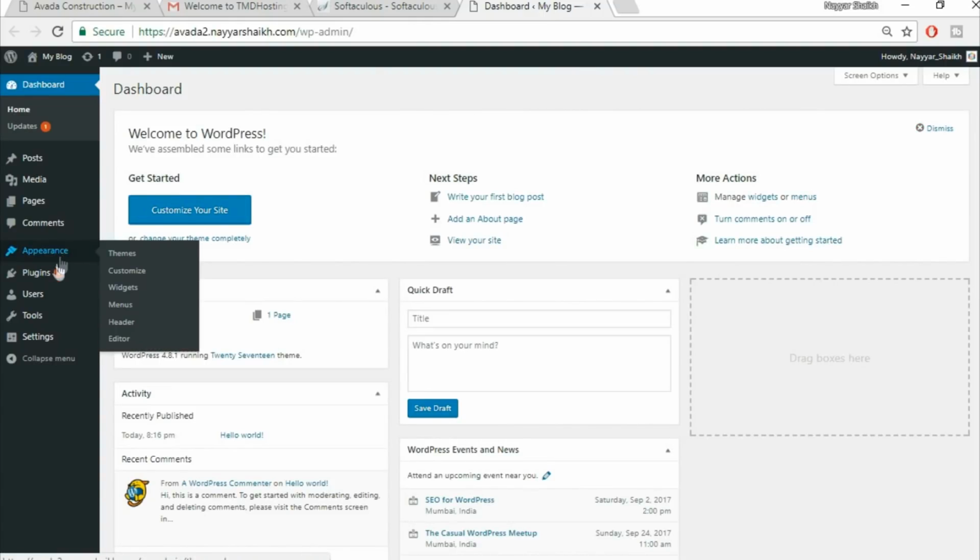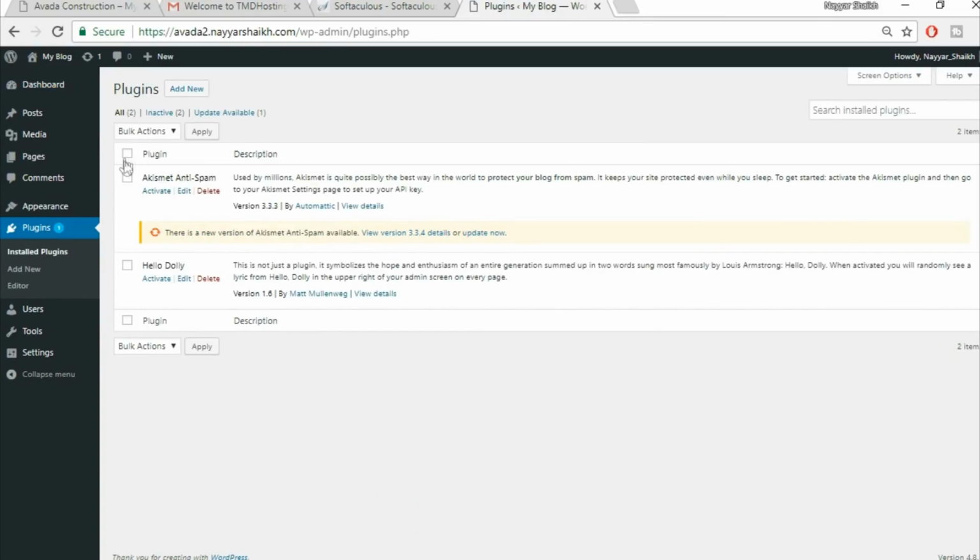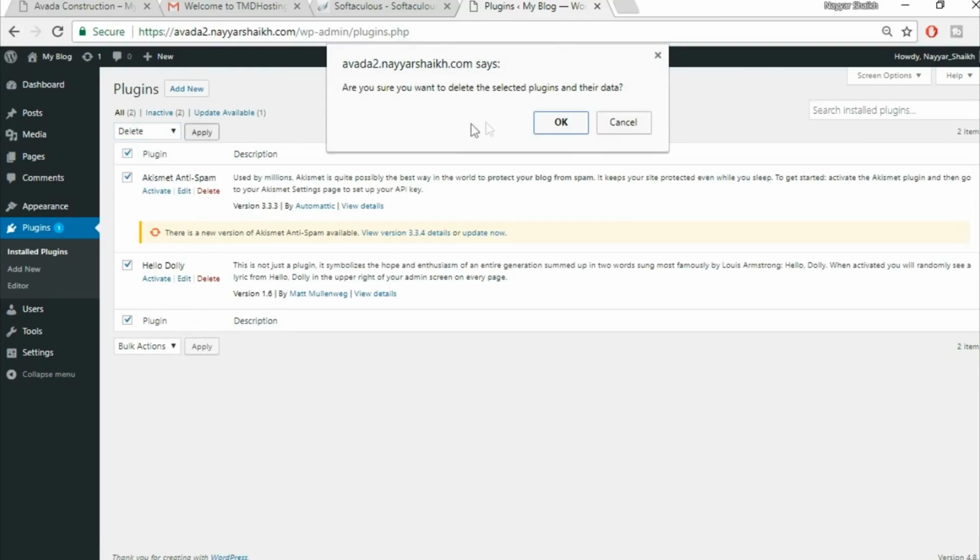Now the first thing which I would recommend is to uninstall all the things which you don't require, for example the plugins and the themes. So from the left hand sidebar you'll see plugins, just click on that. We don't require both these plugins, so just tick mark over here, it will select both the plugins or as many plugins as there are. Now from bulk action, first select deactivate, but both are already deactivated, so I'll click on delete, click on apply.